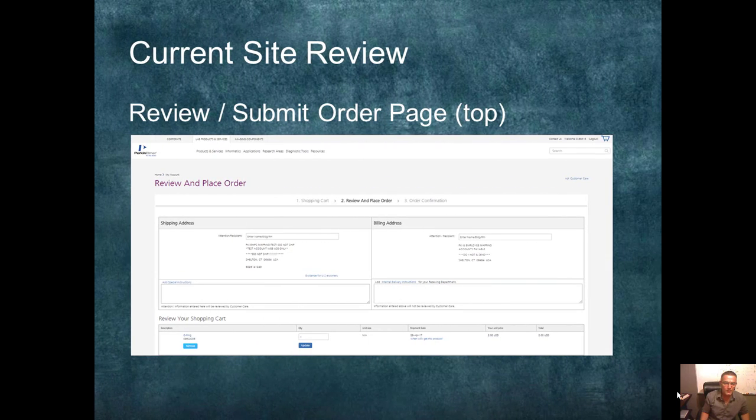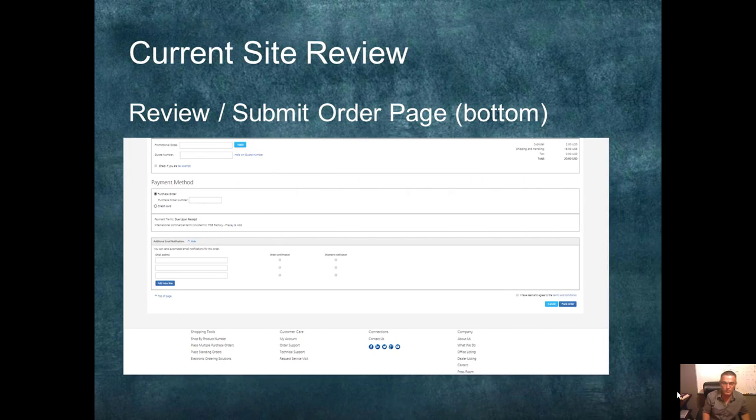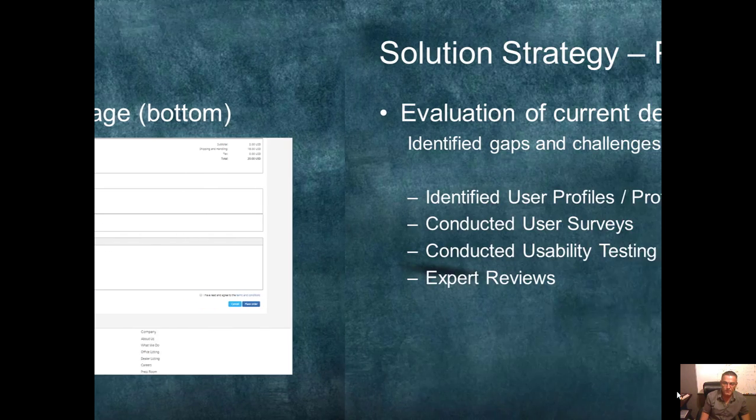So here's a picture of the review order page. There wasn't a lot of feedback on this page, but for completeness, it's added here. And there is a new visual mock-up for this page that is a lot easier to read. If you look at this one and look at the second half of this page, you'll see when we get to the final visual mock-up of this, it's much cleaner, the navigation looks better, and even the actual summary of what you bought on the right-hand side looks much better.